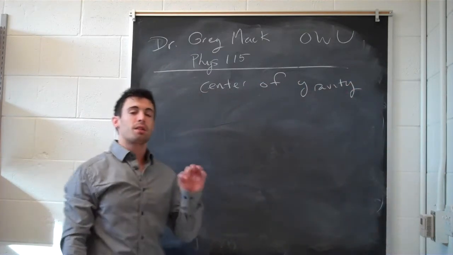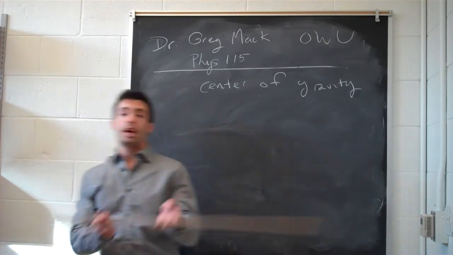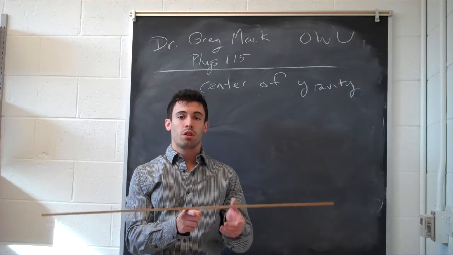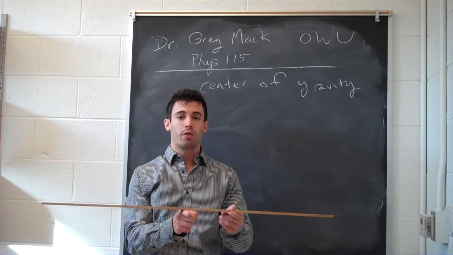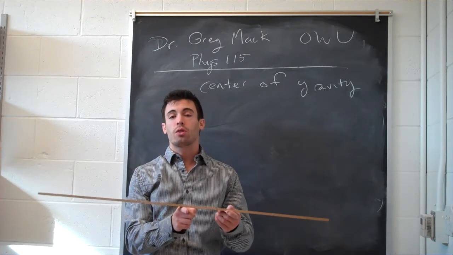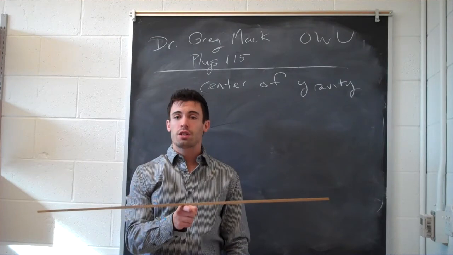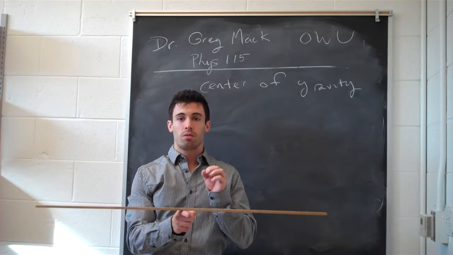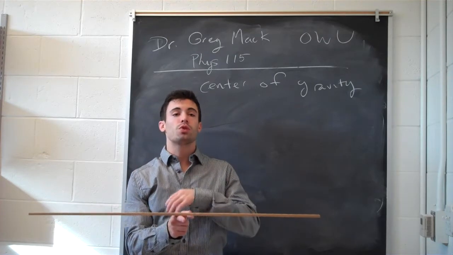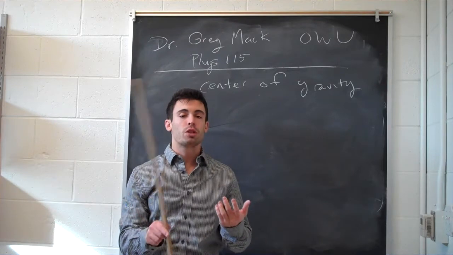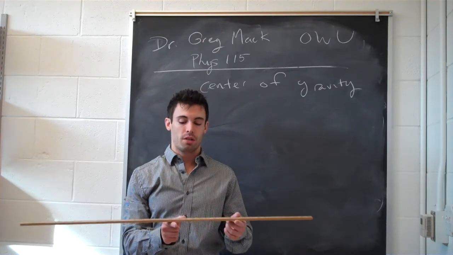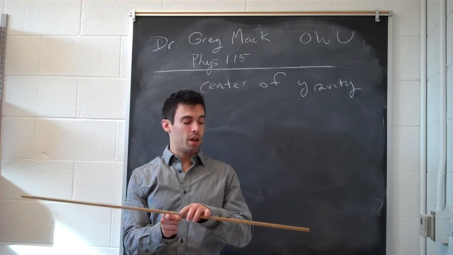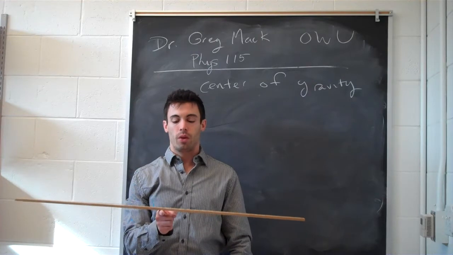For an object that is symmetric and homogeneous, like this meter stick, the center of mass is going to be directly in the center of the meter stick, or whatever object you're talking about. If you have a perfect square of material, the center of mass is right smack dab in the middle of that square. If you were to try to spin the object, that is where it would spin from, or where it would balance. Just like I can balance the meter stick by putting my finger basically at the center of it.